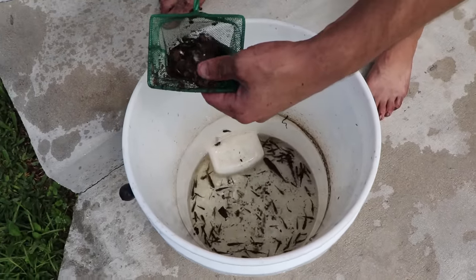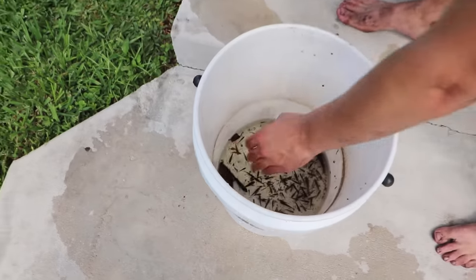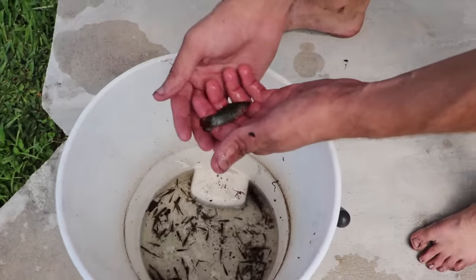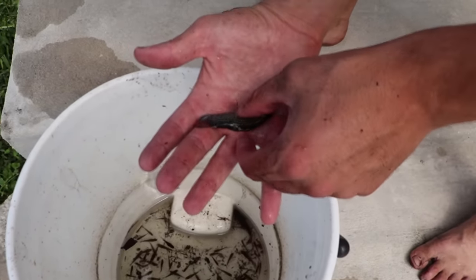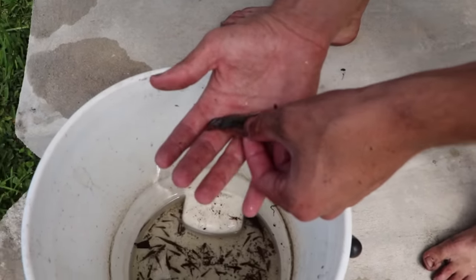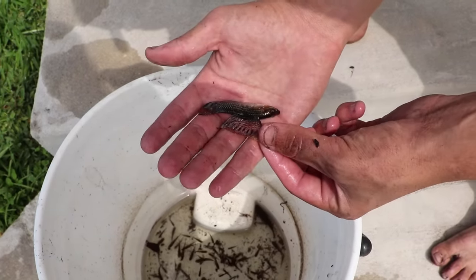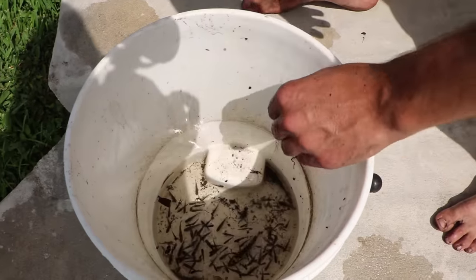And then that big guy there. All right, guys, so I think the molly trap was an extreme success. Look at these guys. Look how cool these guys are. Come on. See these little guys? This is the beautiful molly that is gonna go inside in my fish tank. You see this guy? The male. See his little sword. See that? Look how pretty that is. And now we're gonna put this little guy back in there. And that's it. Alright guys, so this is going to be the end of this part.